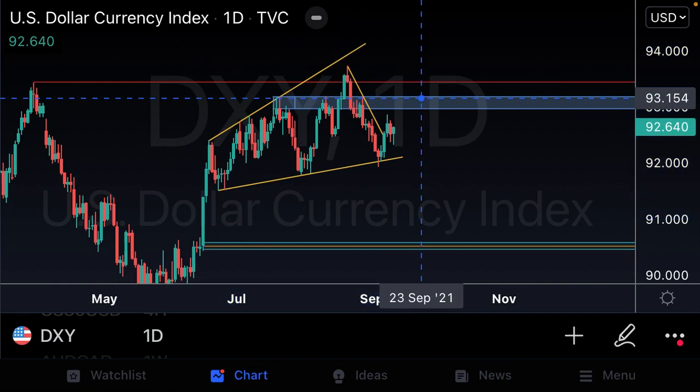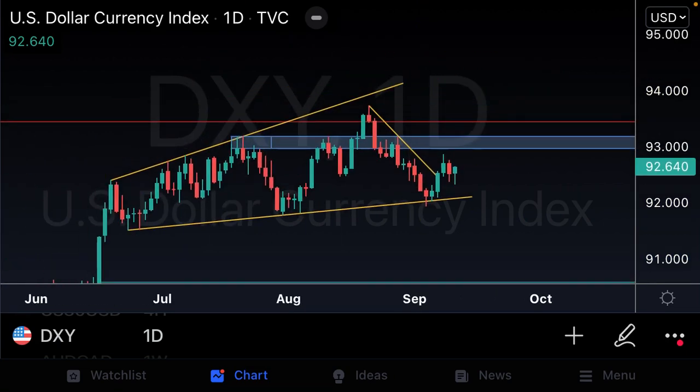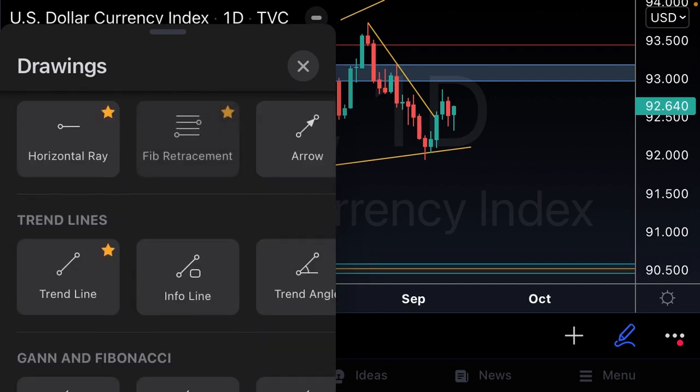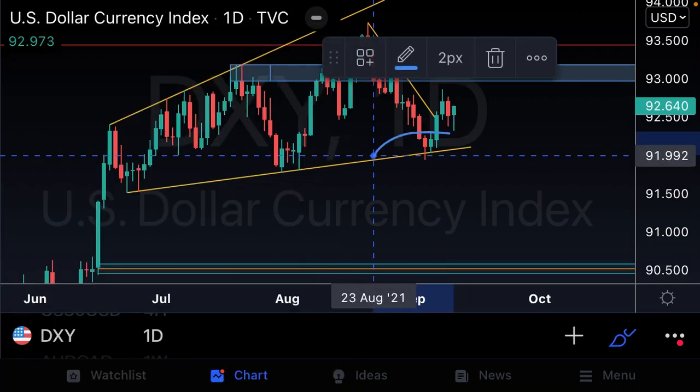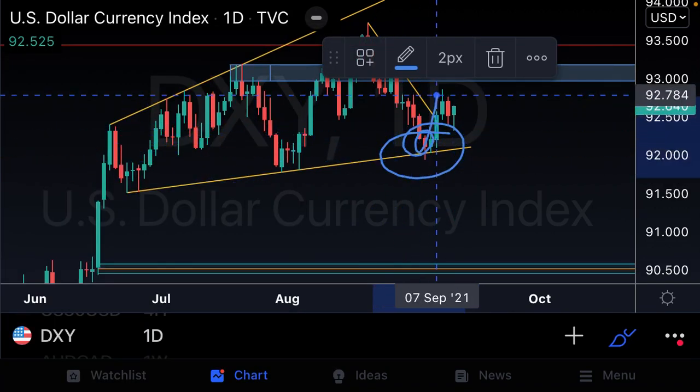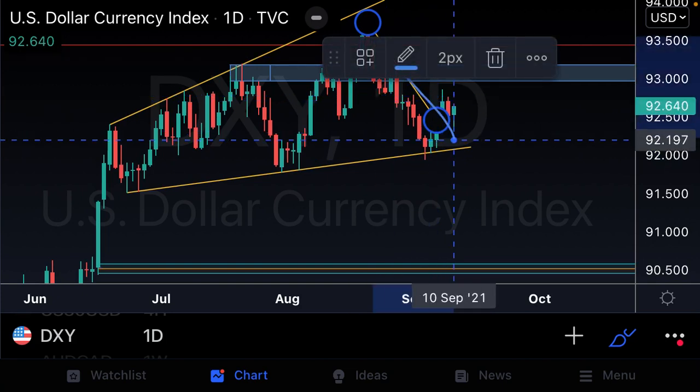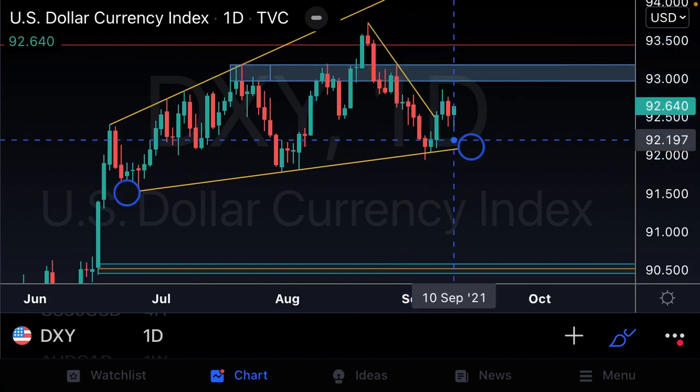So paying attention, guys, just to the most recent price action, we can see this expanding structure. Now, what we need to speak about this expanding structure, last week when we looked at this pair, guys, we were at the support of this expanding structure. We expected some bullish price action and maybe even a violation of this resistance trend line over here to begin to start looking for those bullish biased setups.